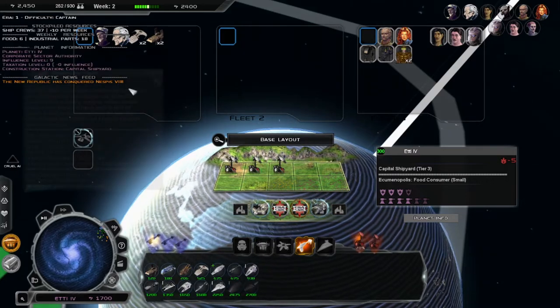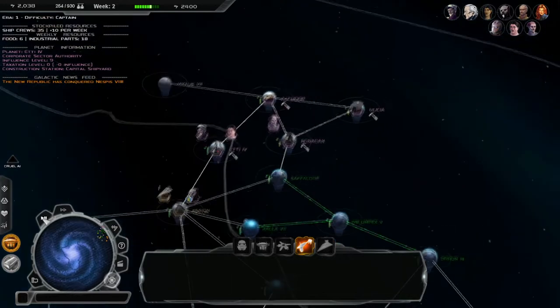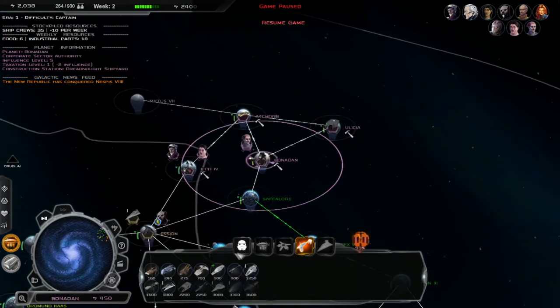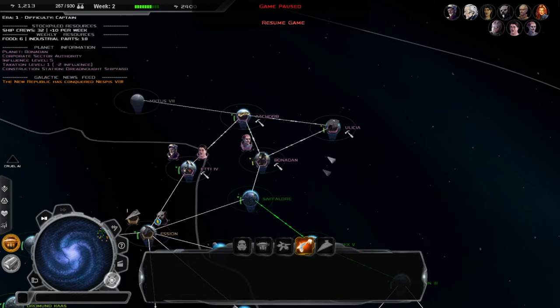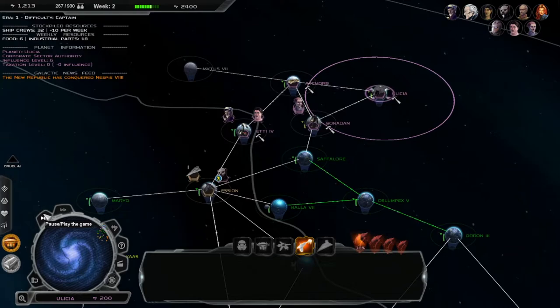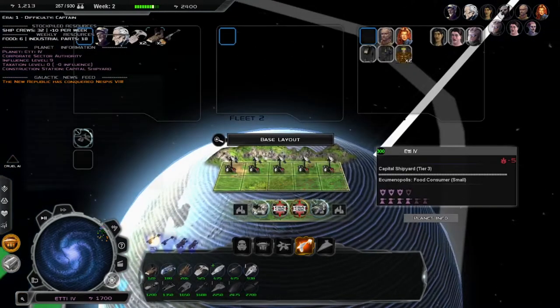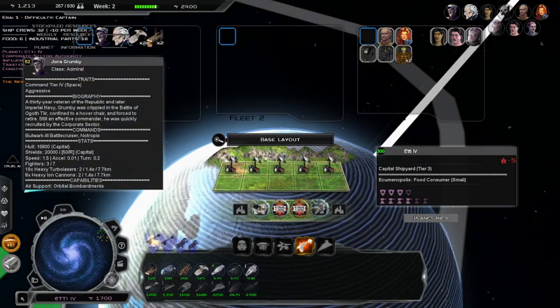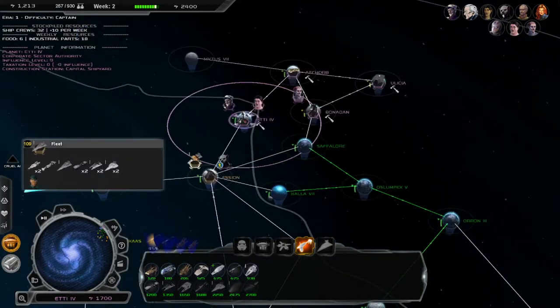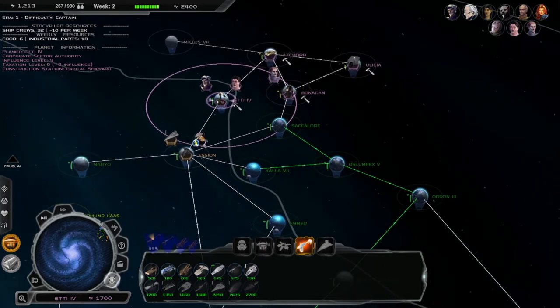Constructing unit. We need some smaller ships. We're gonna just build up a tad here, just to make sure we aren't about to screw ourselves over. B1 unit construction complete. Nebulon-B frigate reporting. All right. IPV reporting.